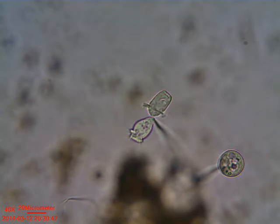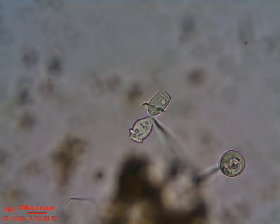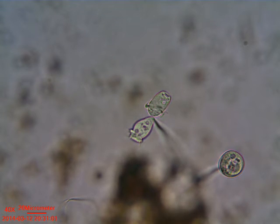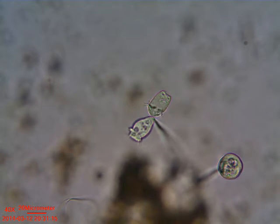You can see that the cell that is getting ready to leave has developed cilia that it's going to use to transport itself around in the water. You can also see that it's about the same size as the original cell — it has undergone a longitudinal cell division. So you've got two cells on the same stalk, about the same size, and then the one leaves.